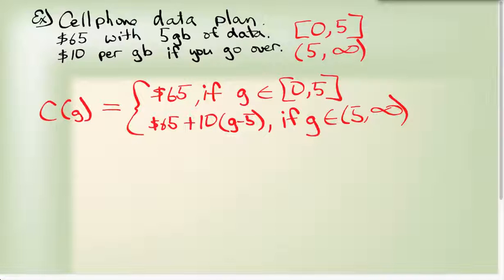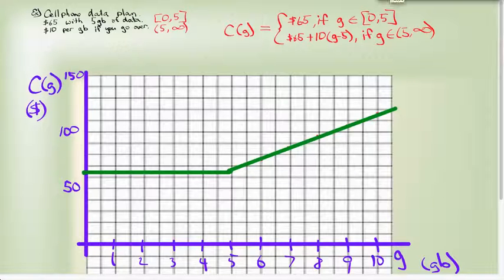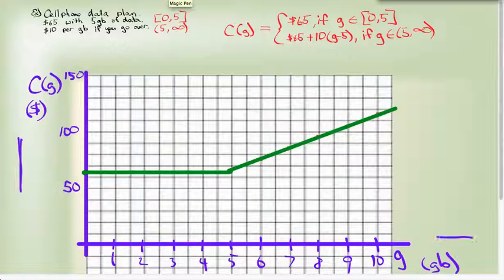Let's graph this so you can see what it looks like in a picture. If I graph this, here's what it looks like. Here's my cost with respect to the number of gigabytes that I'm using. I've got cost on the y-axis and I've got the number of gigabytes on the x-axis. So I've got those.